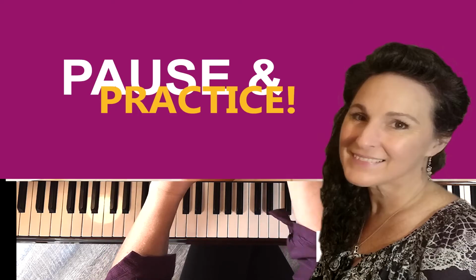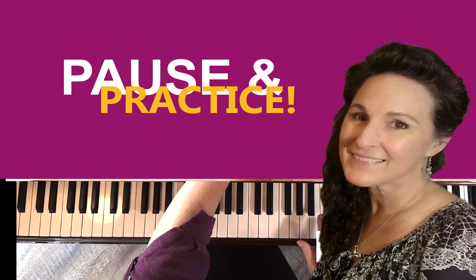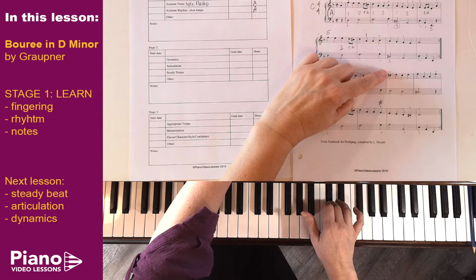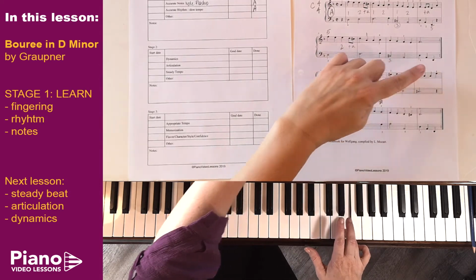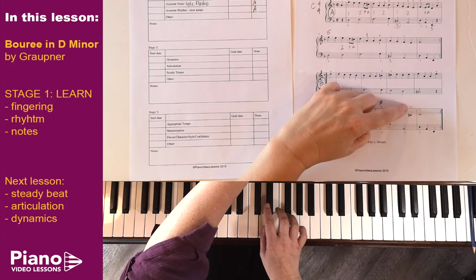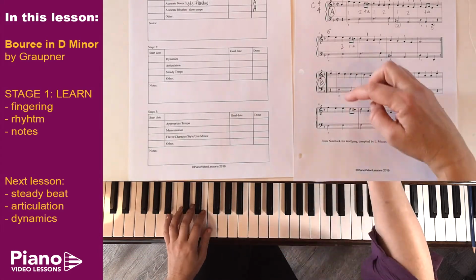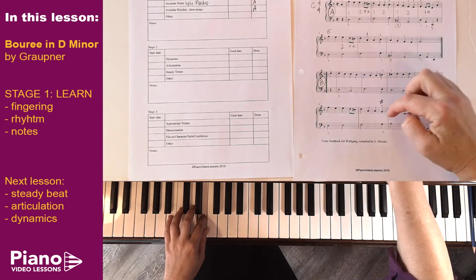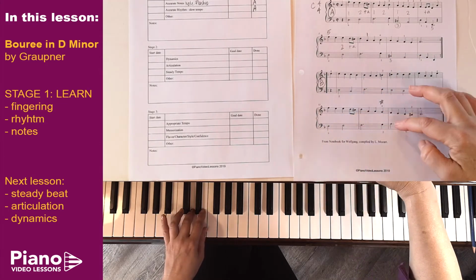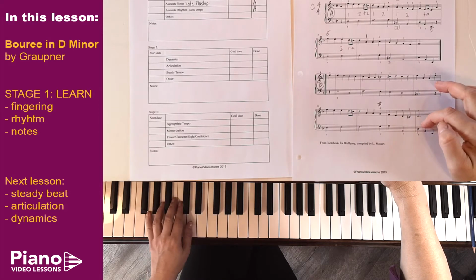And then we'll do our note flashes and our notes. So here's the first flash, 4 on D, 2 on B natural, 3 on C sharp, 4 on E, and 4 on G. 1 on D, 2 on C sharp, 3 on D. And left hand, 2 on E, and 3 on D, 2 on G, 5 on A, 1 on D.